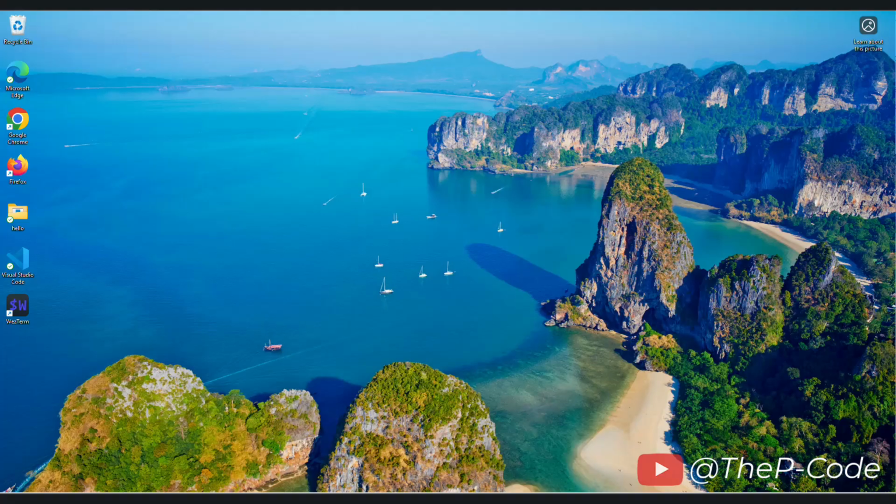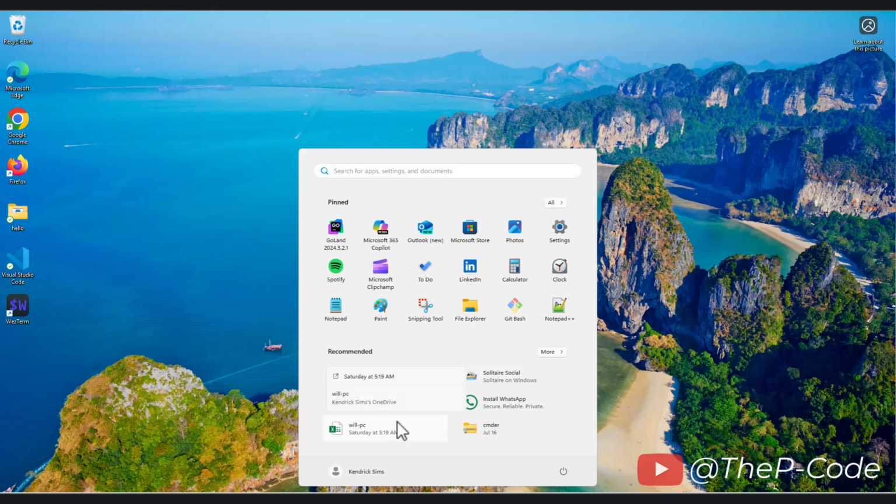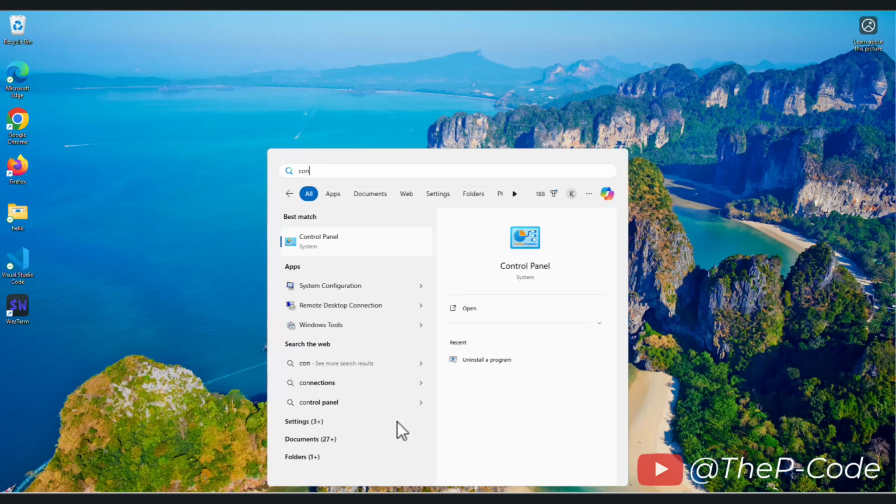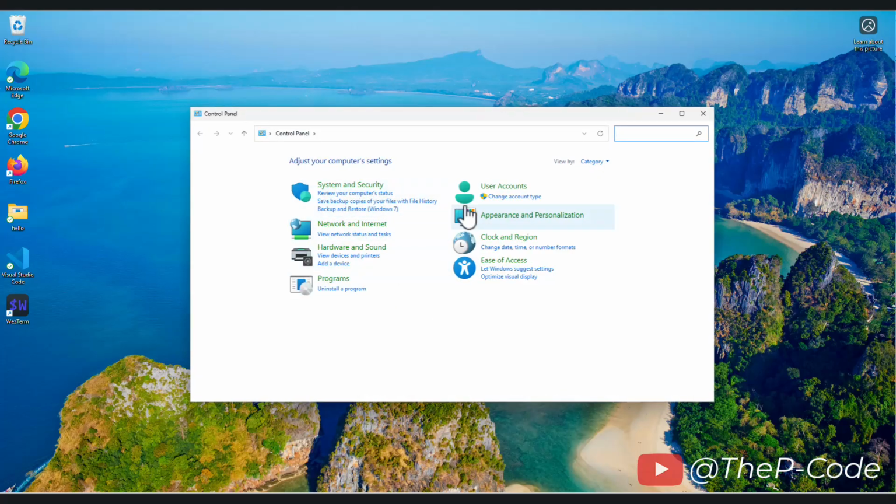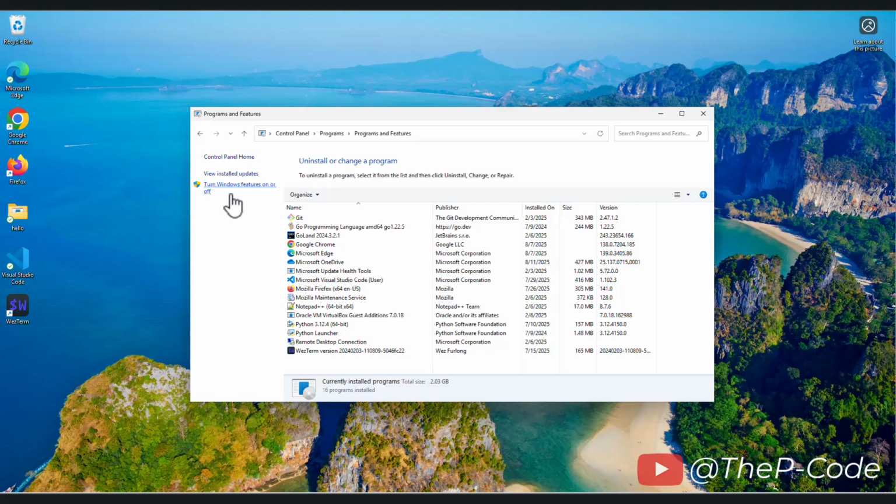So the first thing we want to do is turn the Windows Subsystem for Linux on inside of the Windows features. Let's open up your start menu and do Control Panel, and then under Programs click on Uninstall a program, and to your left you'll see Turn Windows features on and off.